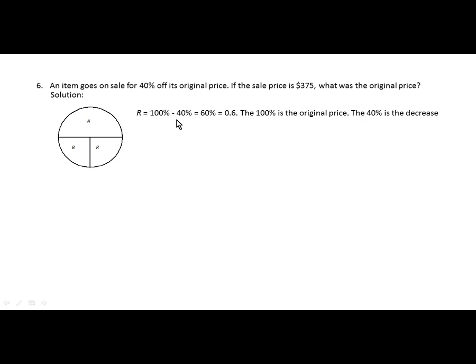Notice this is kind of the reverse problem of getting a pay raise. Okay, the A is $375. The B is the original price, so we don't know. Looking for B again, it's A over R. Now remember, if it went on sale, B had better be bigger than $375, otherwise they cheated you. So B is going to be A over R, so 375 divided by 0.6, you get 625. So before the sale, the original price, $625.